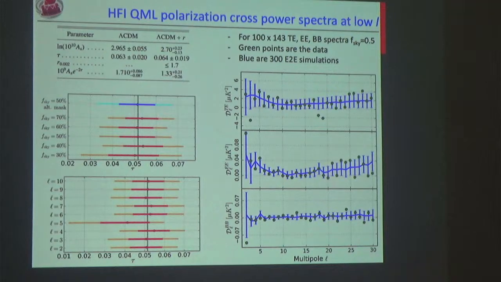From WMAP, it was very high, so people thought that it happened much earlier. Now with more and more data, it becomes closer to 0.05 or 0.06. And from the Gunn-Peterson effect, we know that it should be higher than 0.045. So it means that reionization was completed at a redshift of around 8. If reionization happens earlier, then we expect more number density of electrons, and we expect a larger value of tau, but we are not seeing that.